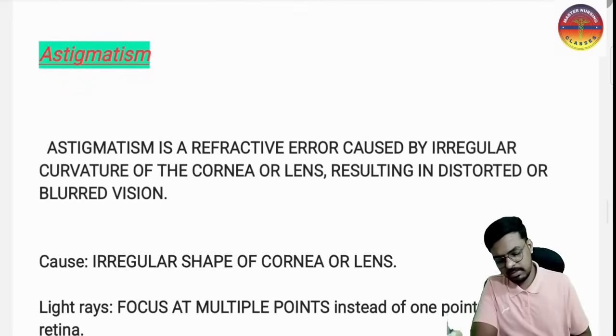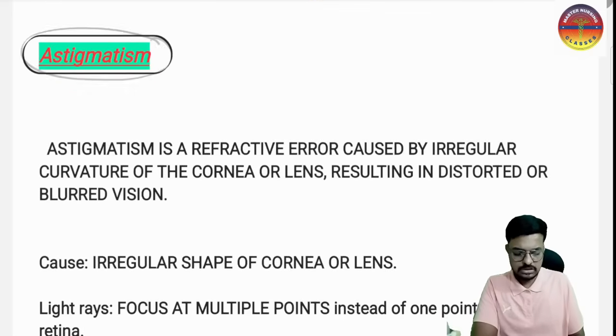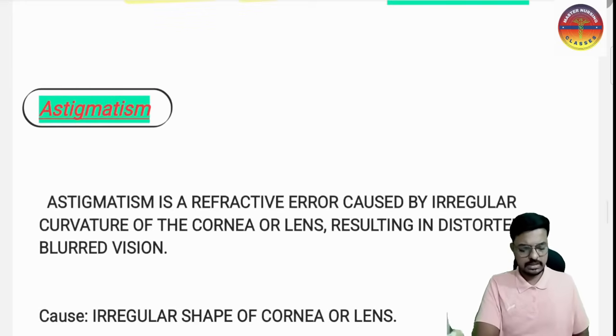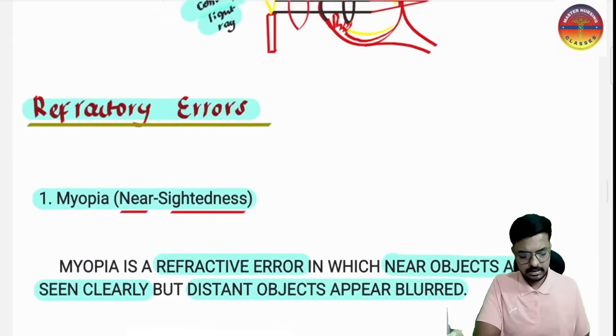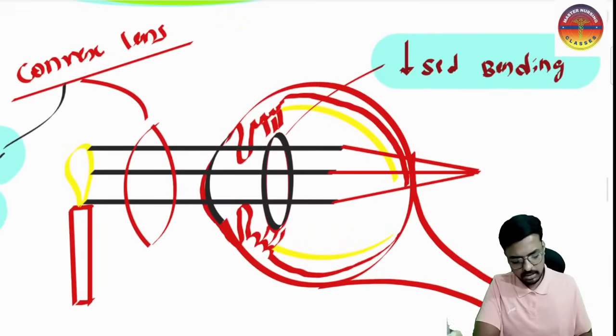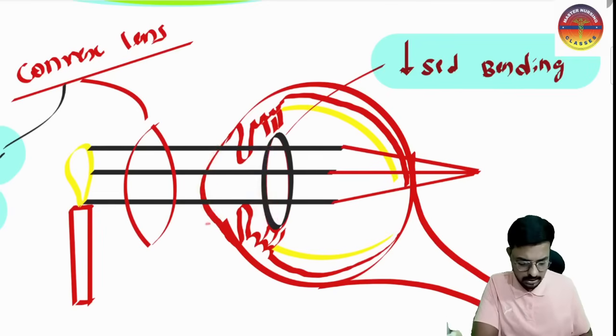And we have the next very important condition, that is what we call astigmatism. So this is also a refractive error. So what is the problem in astigmatism? You understand, here we have the normal shaped lens. Okay, so you can see we have a normal cornea, and normally a lens. If this cornea has an abnormal curvature like this, and if this lens has an abnormal curvature like this, so the abnormal curvature of the cornea and abnormal curvature of the lens, what is it making?